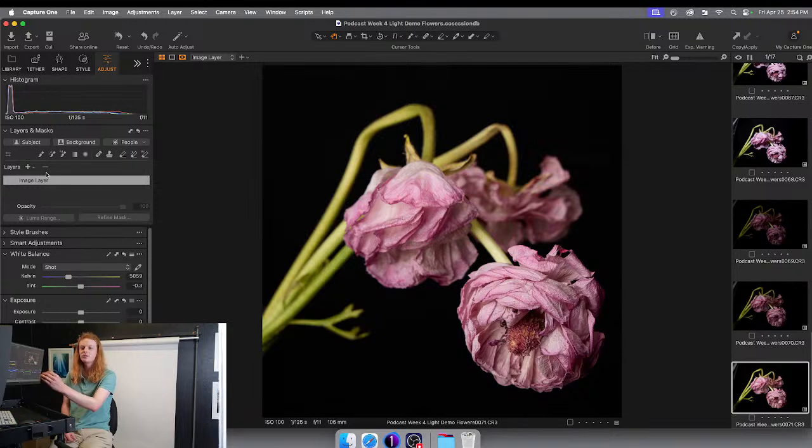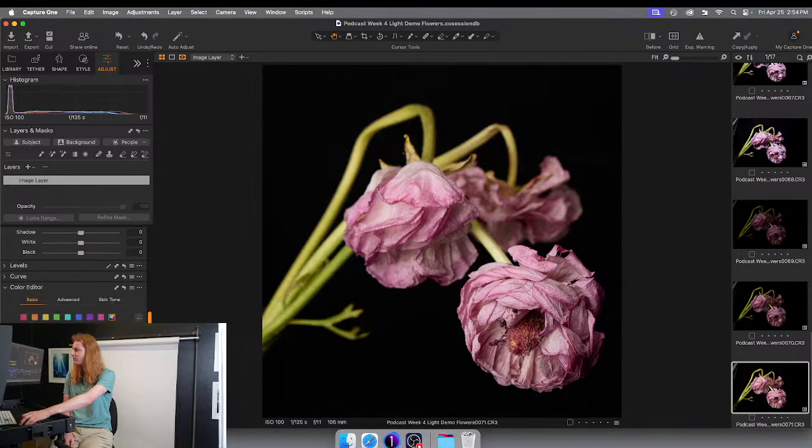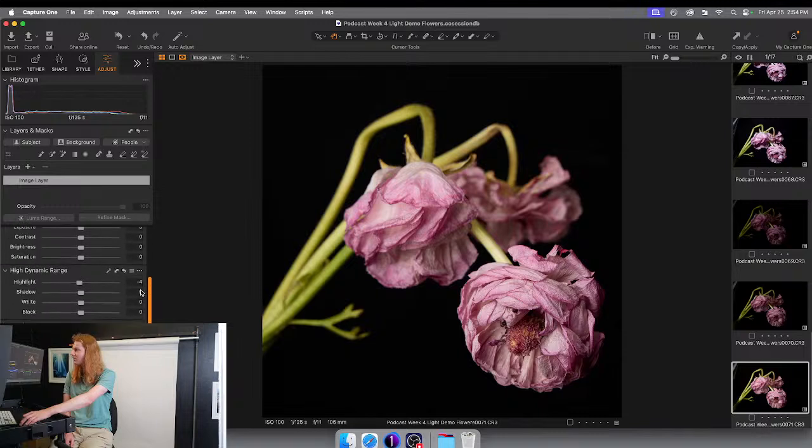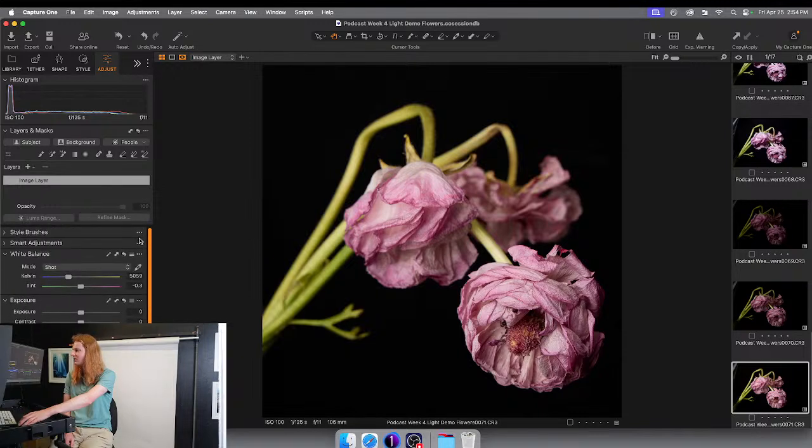If you want a very specific part of your image to have an edit, you can. Otherwise, you have very similar tools here that you would see in Lightroom and many other photo editing apps.